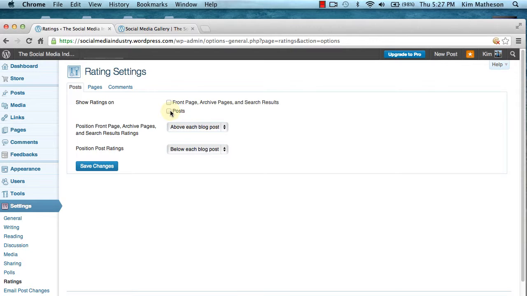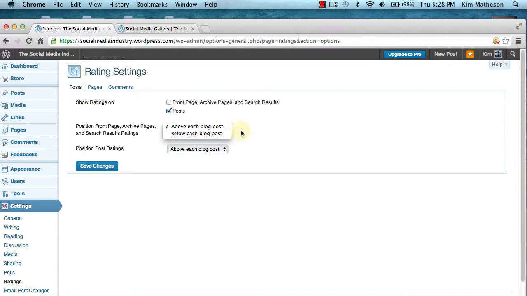Now I'm going to choose posts, and then you have got the option to position these posts either below or above your post. Now this is not really worded that well. This is saying position front page, archive page above each blog.